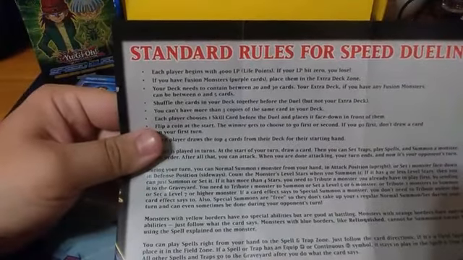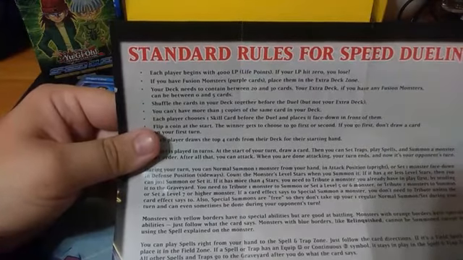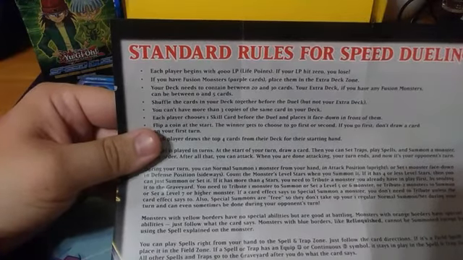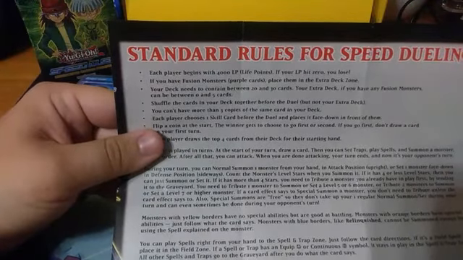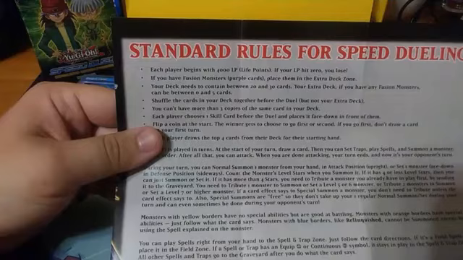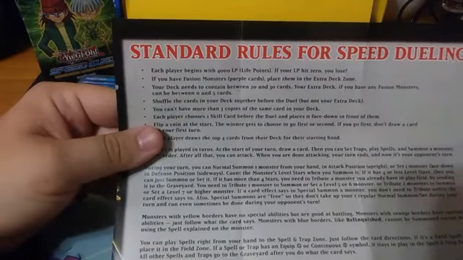Each player begins with 4,000 life points. If your life points hit 0, you lose the duel. If you have a fusion monster, purple cards, place them in your extra deck zone. Your deck needs to contain between 20 and 30 cards. Your extra deck, if you have any fusion monsters, can be between 0 and 5 cards. Shuffle the cards into your deck together before the duel, but not your extra deck. You cannot have more than 3 copies of the same card in your deck.